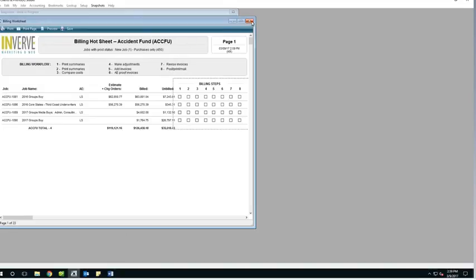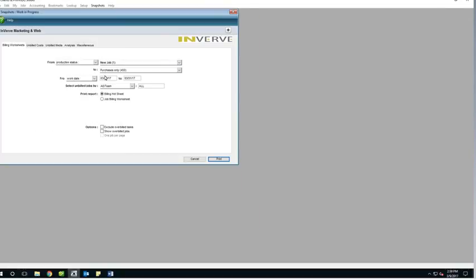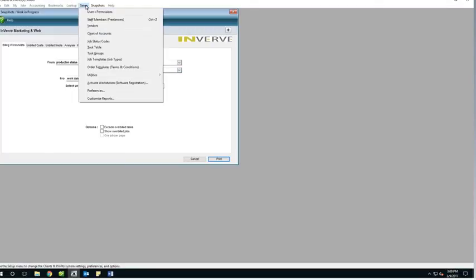But there are other options in this window as well, because you have different status codes that you can do, and you have different types of report of how you want to pull it. So just be aware, you always have these tabs in these report windows, but this is the most common one, the billing hot sheet. Now those steps are actually coming from, and if you need to write down the steps, let me show you, and then we can write them down.